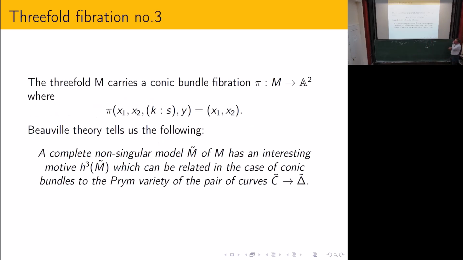Okay, and now a certain miracle happens. We learned about this miracle actually after we proved it. Someone pointed out to us that this is not such a complete miracle. If you look at the literature, especially in the papers of Bovill, there is a certain notion of understanding of the motive of certain threefolds.